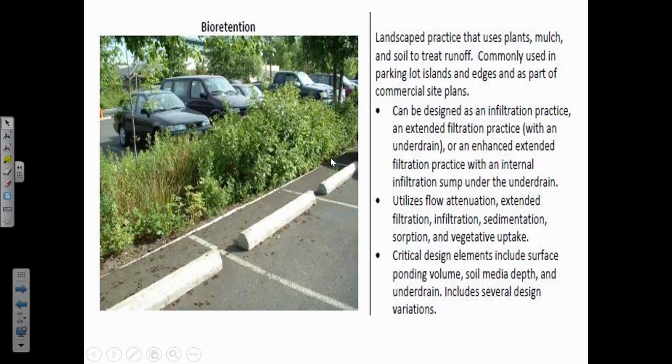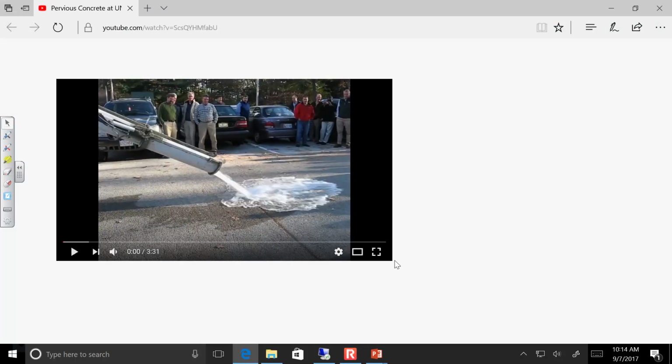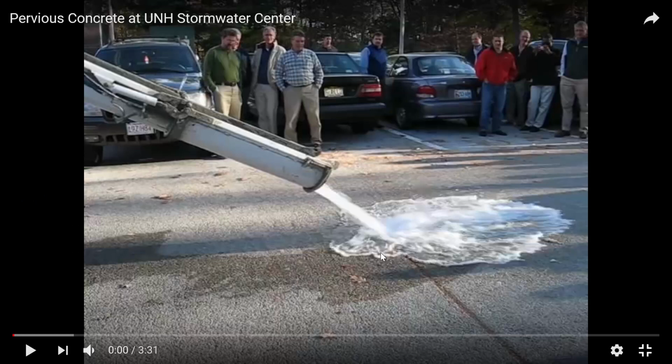Bioretention is simply the idea that anywhere you can incorporate natural vegetation, do it. It's going to be better than if it was paved. And so on two sides of a parking lot, instead of having it paved, if you put in plants and then slope the parking lot towards that area, then you're going to get all sorts of benefits that help to reduce the peak flows that are seen downstream. Here are some pavers, as they're called, an pervious surface as a substitute for ordinary asphalt. And porous concrete is a natural extension of that idea, that you don't have to have a surface be impervious to water to be parkable.